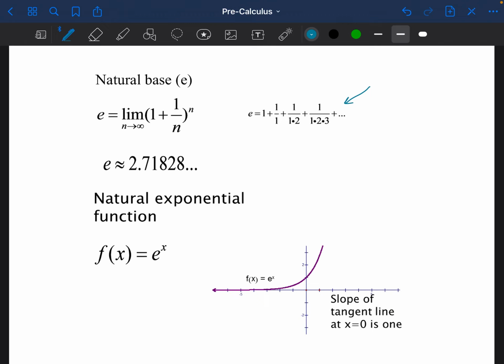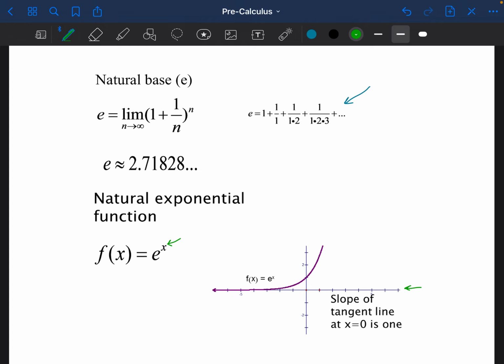The sum of this infinite series ends up being about 2.71828. And that's a number that goes on forever and ever, similar to pi. So the natural exponential function is going to look like this, e to the x. Notice we have a horizontal asymptote here at 0, right? It'll never cross 0, but it gets really, really close. And that's because there's nothing we can plug into x to make this function equal to 0, right? We also can't make it negative, because if we put in a negative exponent, it just makes it really, really small, right? Makes it into a fraction.